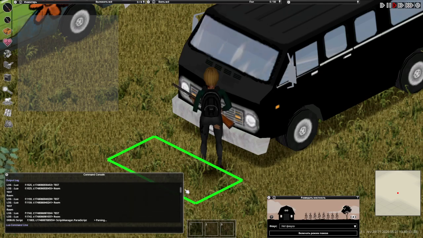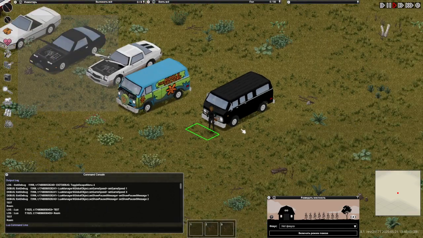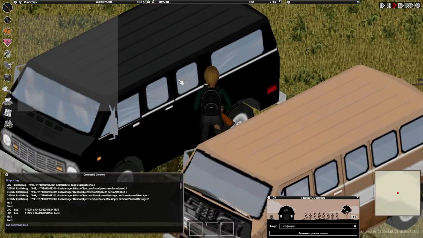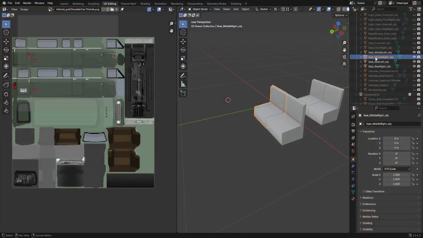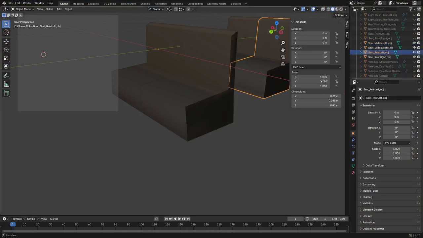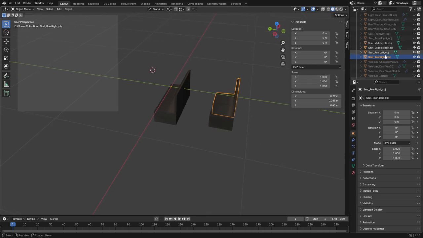Huh. Scaling is fine. Naming is fine. Is it, though?